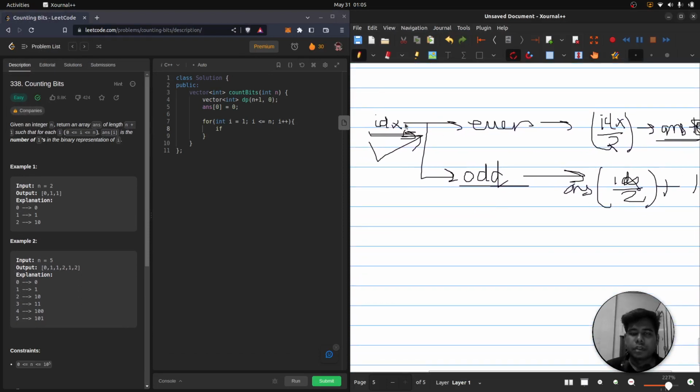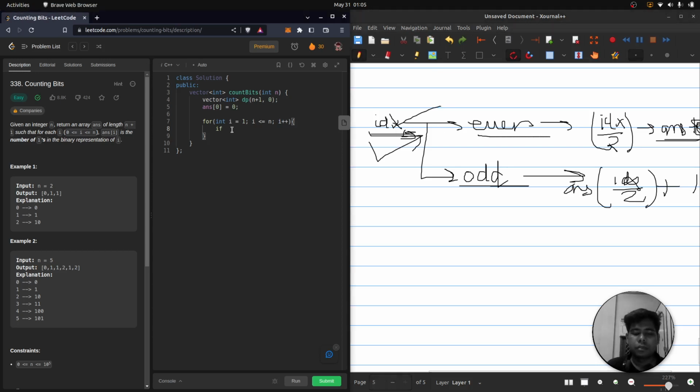Okay, so if our index, let me take a better variable name, index, is even, then our answer of the current index will be the same as the answer of index by 2. This is what I have told you.